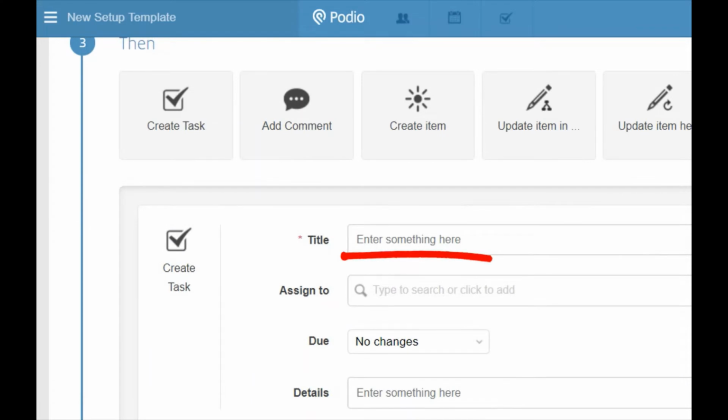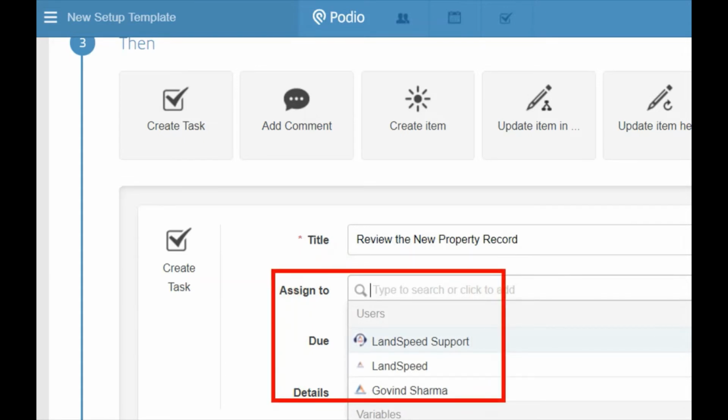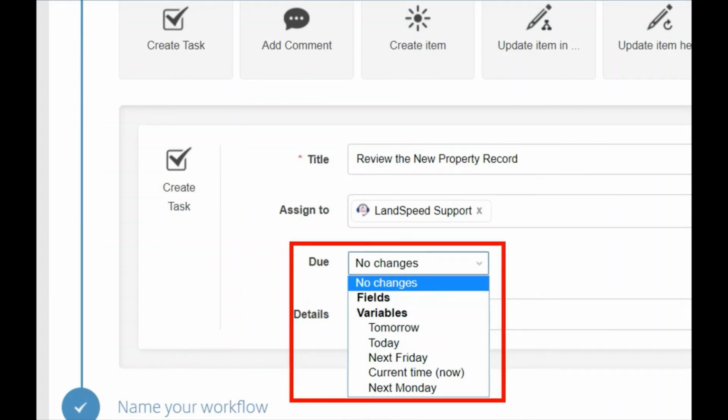Give your task a title in the title field. You can use the @ symbol to dynamically pull information from the created record into this title. Use the Assign field to assign the task to either you, your VA, or another team member who has access to your workspace. Set your desired due date in the due field. If you don't have one in mind or the task does not require one, you may just leave it blank.